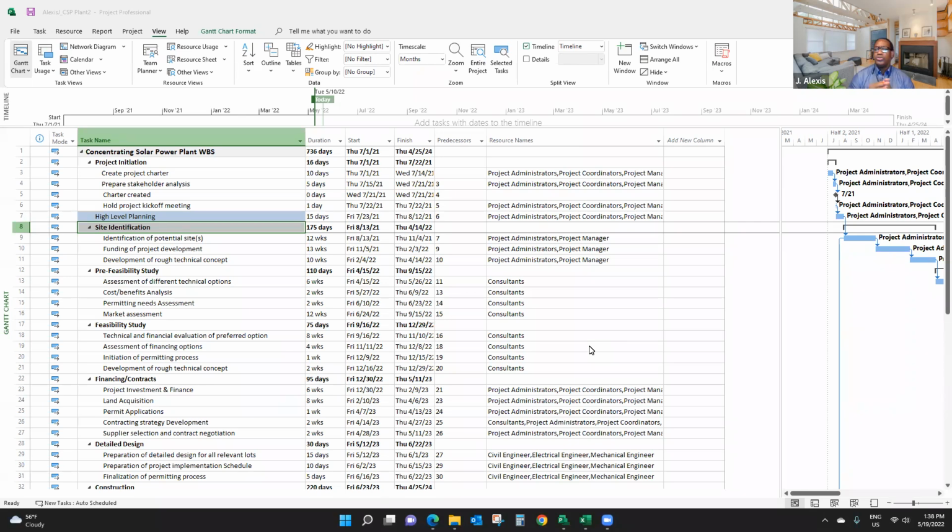So how do we determine the amount of reserve that we need? There are many ways to do this. You can, for example, use what we call expected monetary value, EMV, or you can take a simpler approach and say my contingency reserve is going to be 10% of the project cost. Here I'm talking about the cost of work packages and activities. Now, whether it's 10% or 5%, I want to make sure you understand.